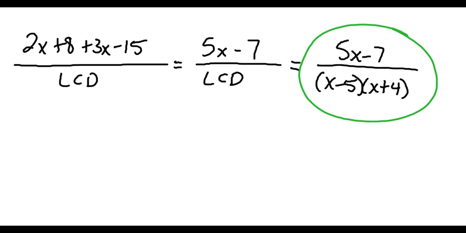On the denominator or the numerator? No, you can. If you had an extra x in there somewhere, you could put it here and it would be okay. Yeah, it doesn't matter where you put it. It's fine. As long as it's in the denominator, it doesn't matter where it is. I mean, it'd look odd, but you could put it in the middle. You could do x minus 5 times x plus 4 and have it in the middle, and it's still okay.